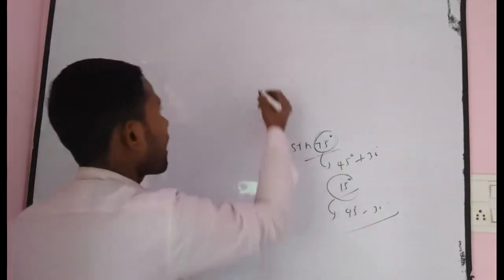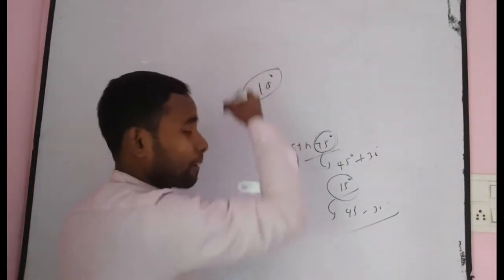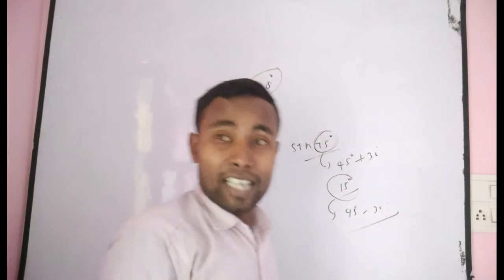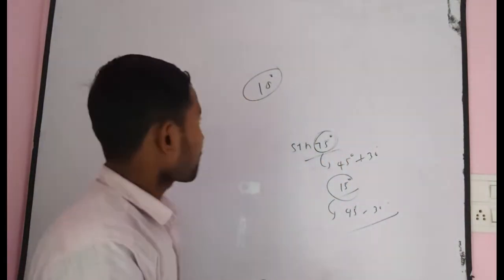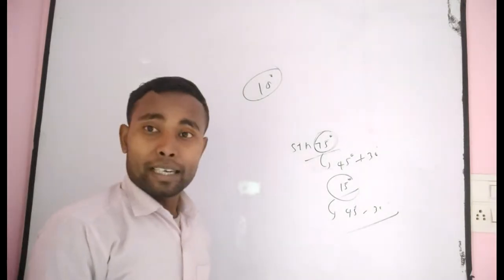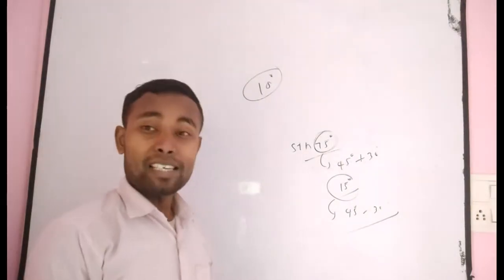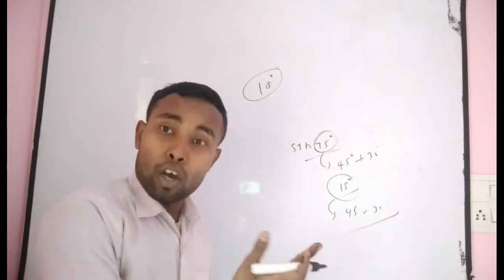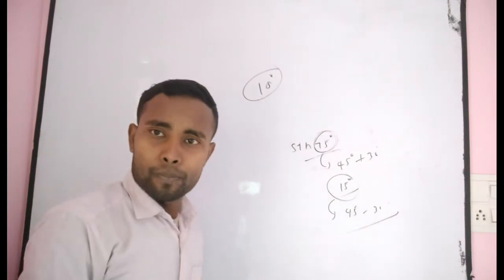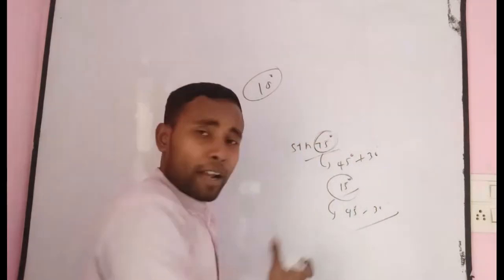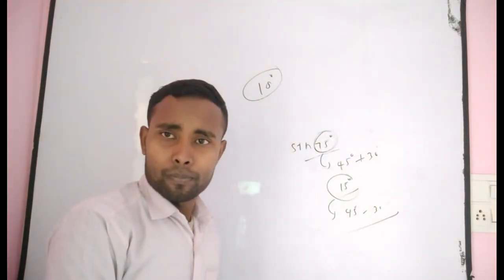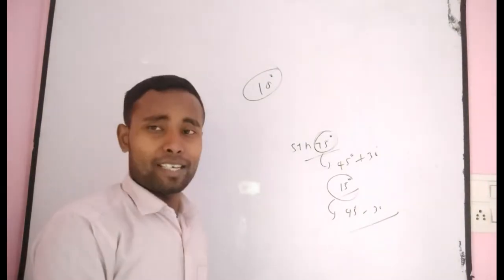Now I want to try to find the value of sin 18 degree. Here the question arises: can you find the value of sin 18 degree? Firstly, can we express 18 degree as a sum of two angles whose values are known, or whose value can be found using the compound angle formula? No, you can't find it.